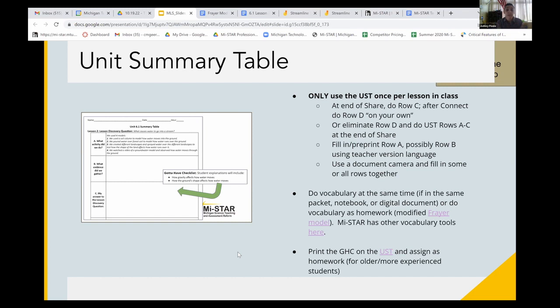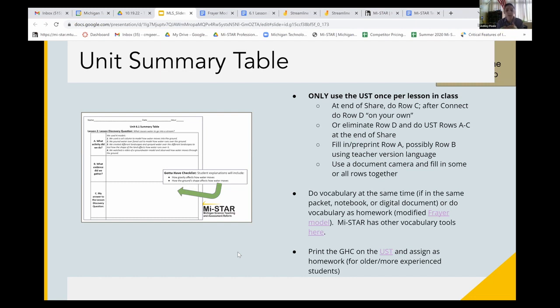So we go over that and I say, hey guys, there's actually a word for that. Here's the word. Then they write it in their Uncover, or I'll put a notes page in their lesson packet so that they have a place to record it and add it to the model they already have, depending on how the lesson is set up.